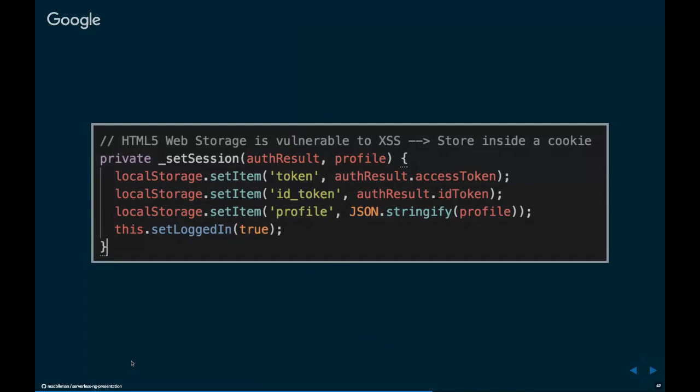So I talked about security, right? And my mom downloading movies illegally. Yeah, man. So this is how you set your session up. You set these items. Remember that access token that it changed? There you go, right there. Token, ID token. You set all these items on local storage. But I actually did some more research and found out about the vulnerability of cross-site scripting. I recommend that you store these things inside of a cookie. You pass it as a cookie, and it has an extra layer of security in it.